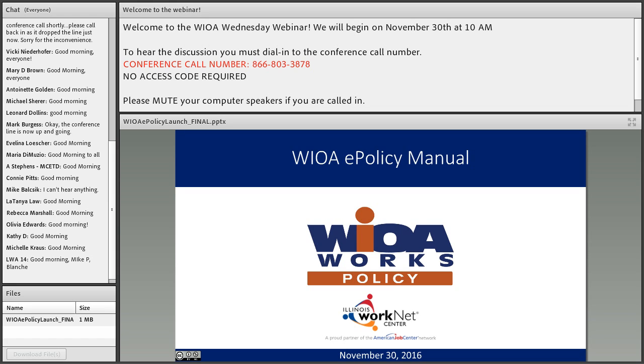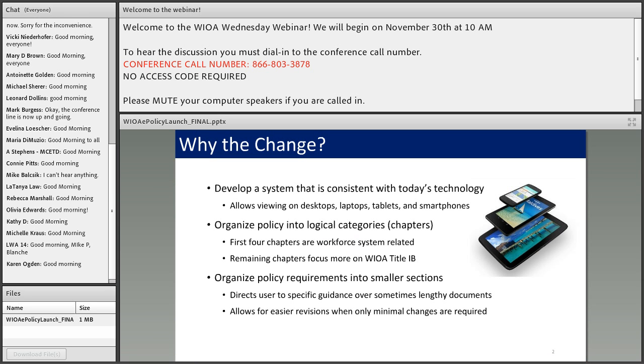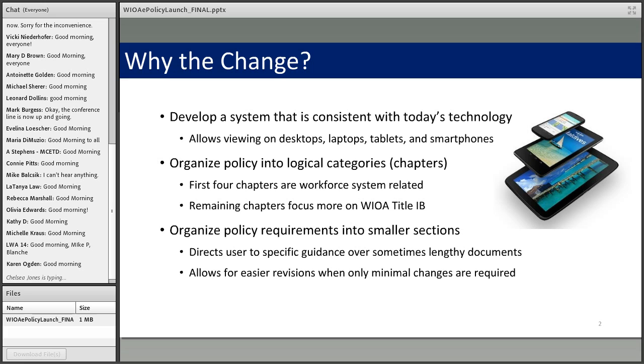So we've been developing a new system, and we're calling it an ePolicy manual because it is going to look like a manual. And so we want to make sure everyone understands what we have out there now. So we've developed a new system to be consistent with today's technology, so you'll be able to view it all on your laptops, your tablets, your cell phones, any other devices.